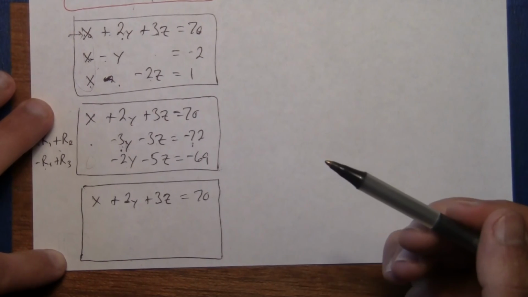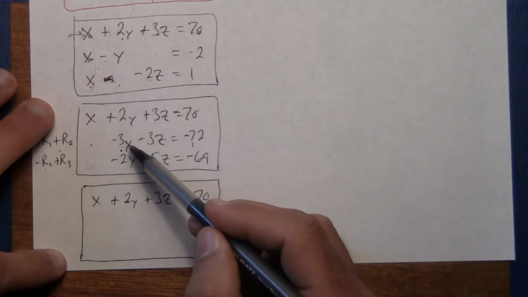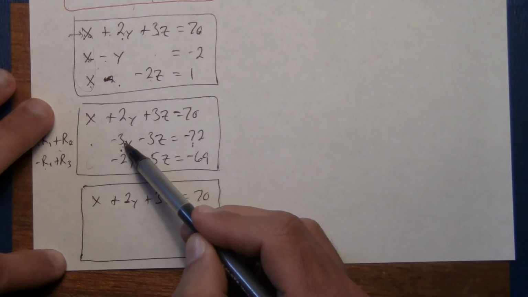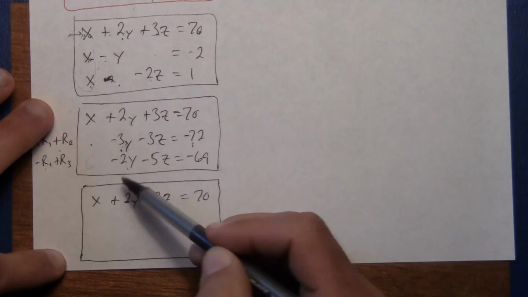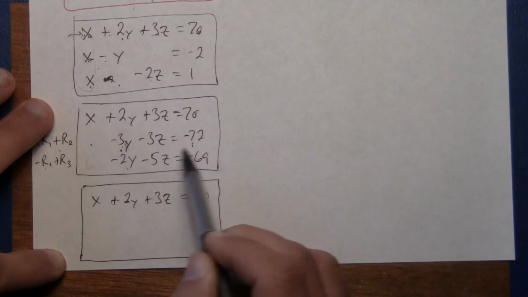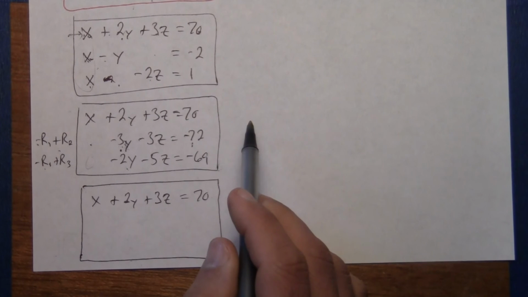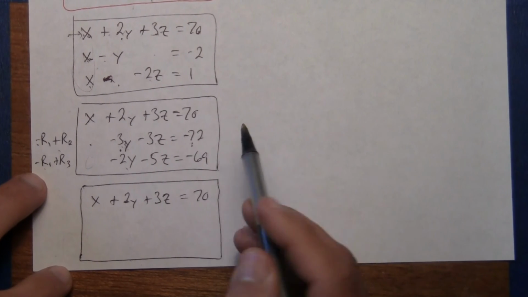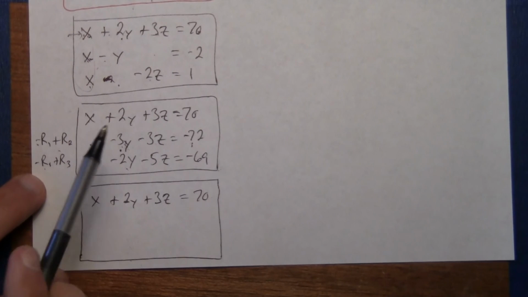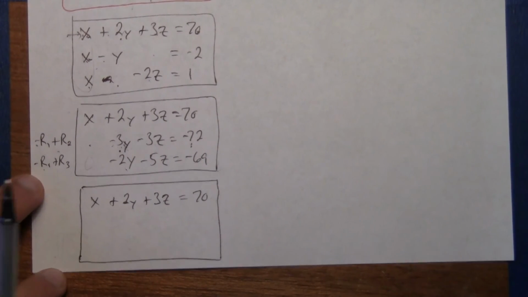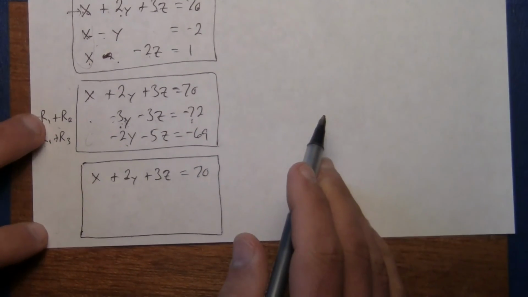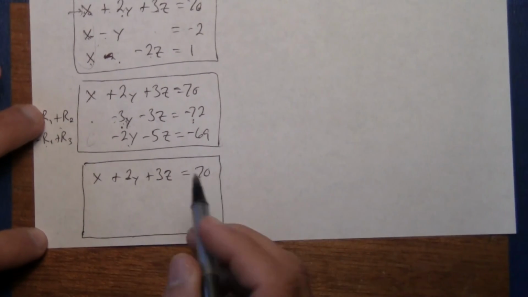What I would probably do is I would most likely multiply this by negative 1, which would make it positive 3, and then add to negative 2. That would give me a 1. You say, well, it's easier to divide by negative 3. Yes, it is in this particular problem, but that doesn't happen very often. Normally what you want to do is think of combinations of multiplying by something and adding it to this so that you can get 1. So hopefully that makes sense to you. So that's what I'm going to do, even though dividing by negative 3 would be easier.